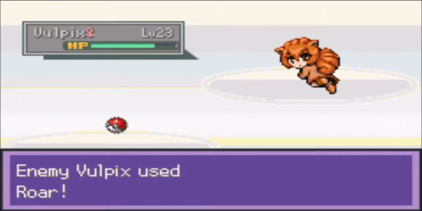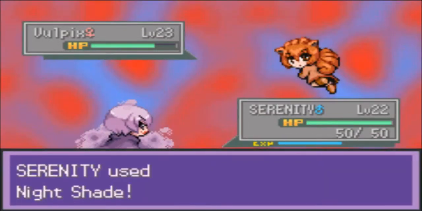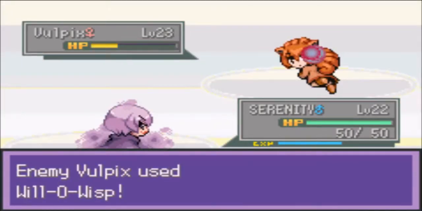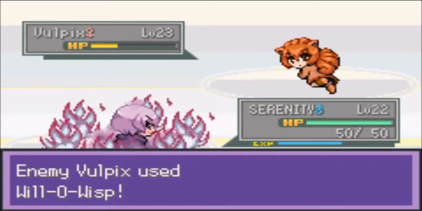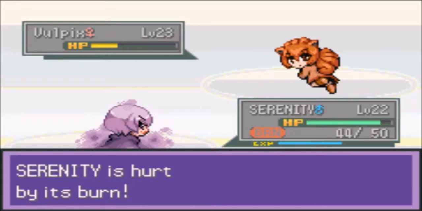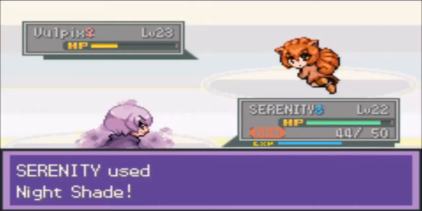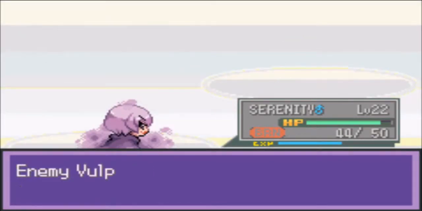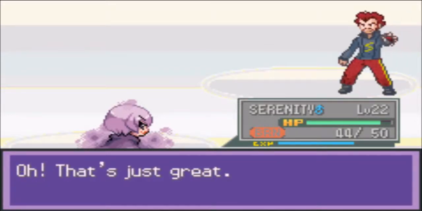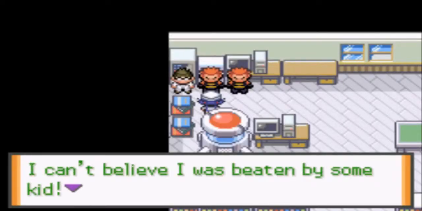Roar! How dare you. Oh, well. I don't know how I feel about this. Nightshade! Oh, you're in trouble. I can hit you with ghost moves. You are so in trouble. Oh, dear. Ow. Burn! That hurt. Oh, well, it's actually not bad. You've made a mistake, because Serenity is one mean ghost. Hey, a little bit of experience for both. Oh, that's just great. It's great for me.